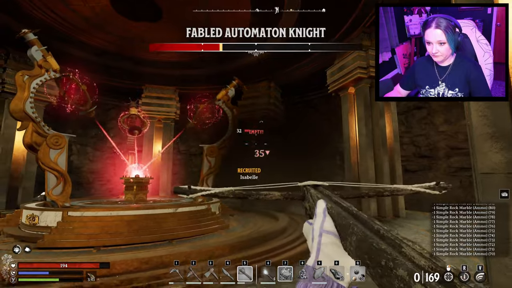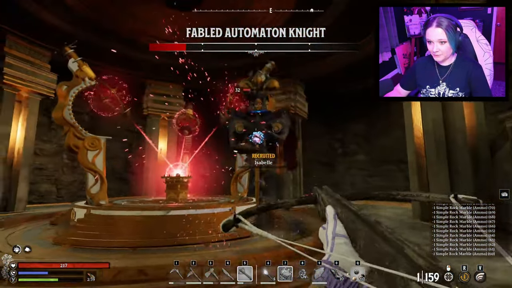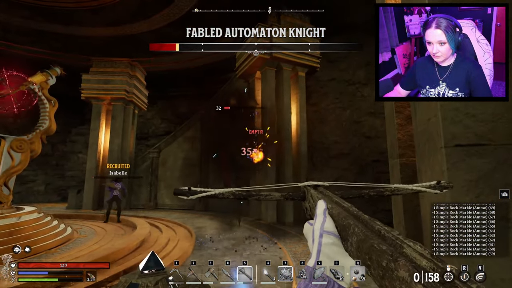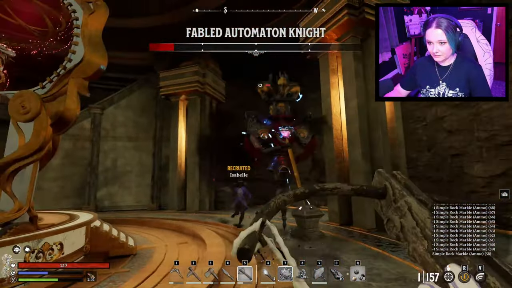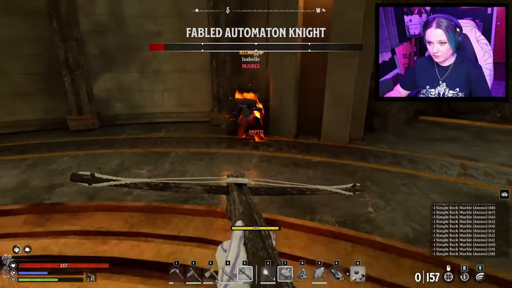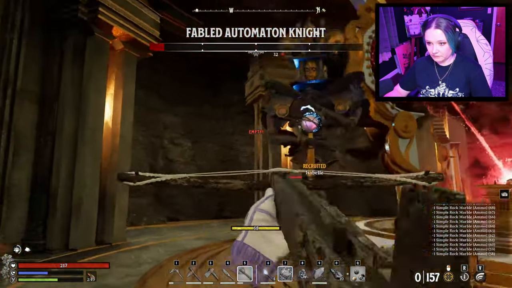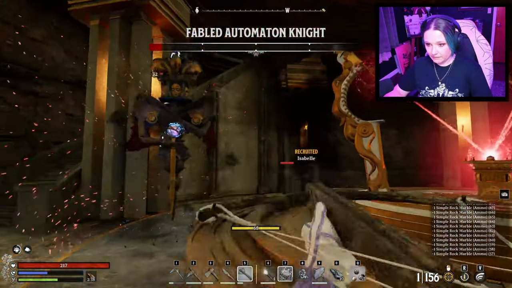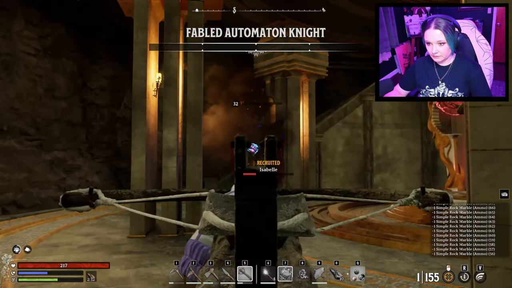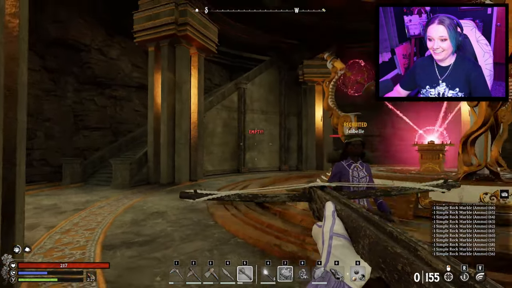We're almost there. Isabel, you're about to die, babe. Get away from it. It did more than 30 damage for once. Ooh. Stop, stop, stop, stop, stop. Good job! We did it!